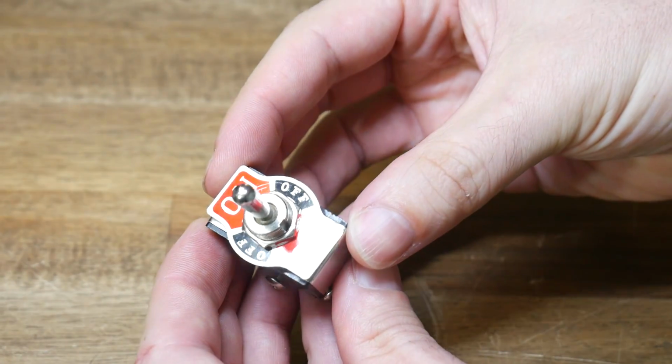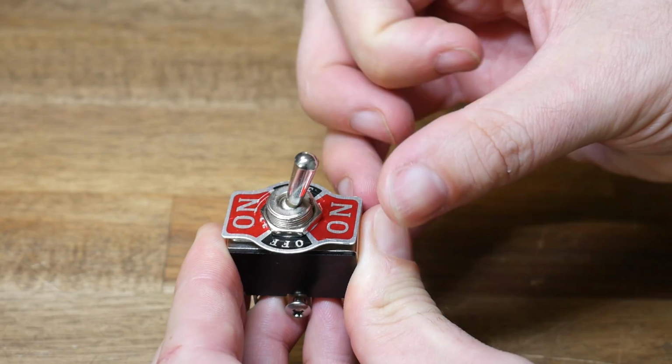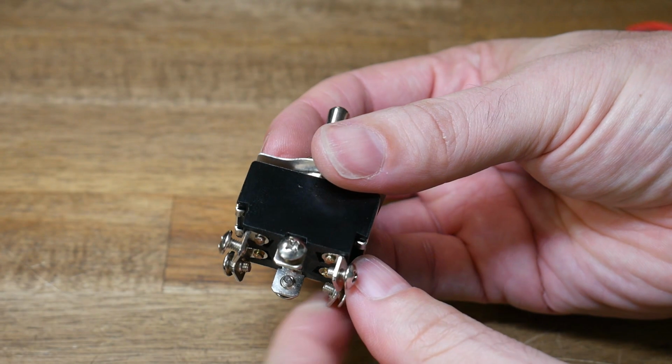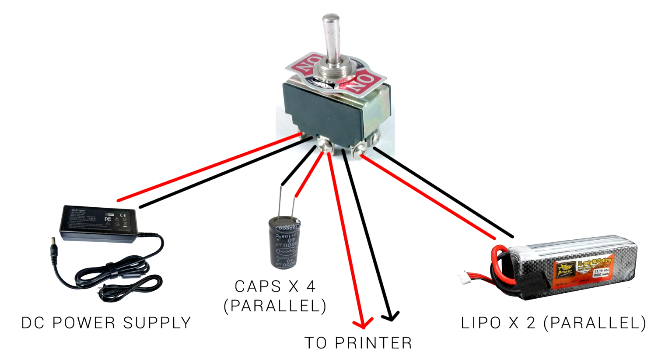The other thing we'll need is a double pole, double throw switch. As you can see, there's 2 on positions to suit our 2 inputs, battery and external, and there are 6 terminals on the underside. The other thing we need are some high capacity capacitors. In my case, I used 4 of these. On the 2 end terminals of the switch, we have our inputs from our DC power supply, as well as our LiPo batteries. Our center terminals go to the 3D printer mainboard, and we have our capacitors attached in parallel.